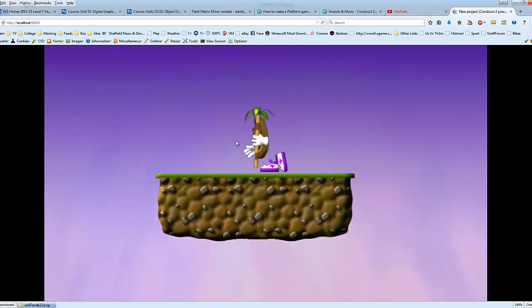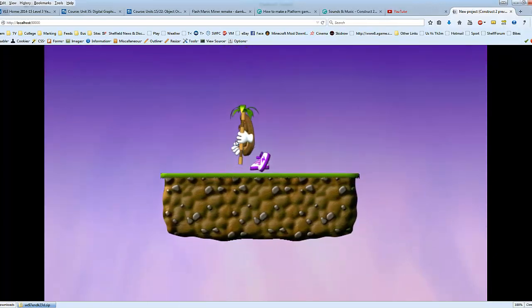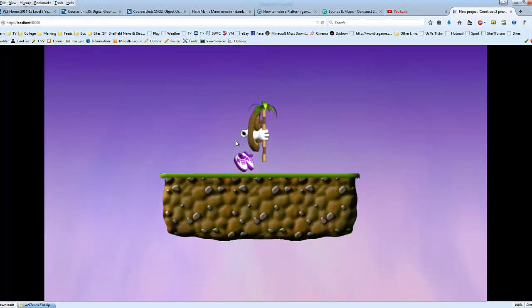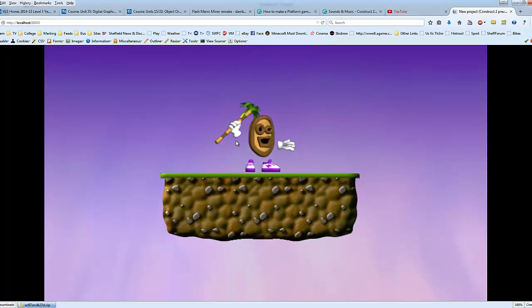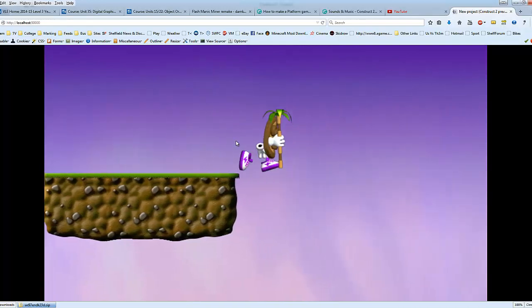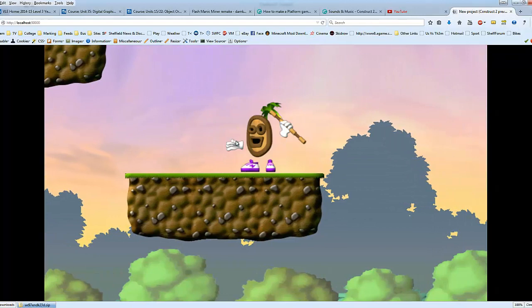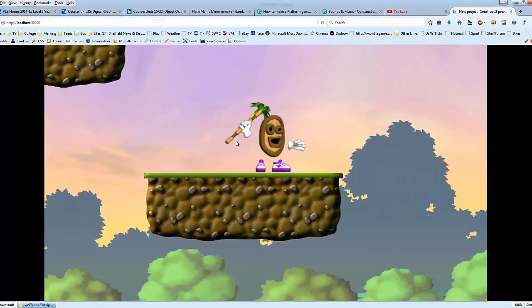Okay, it gets into the idea of running. Let's see about the jump. Yep, jump. And we see there again, some animations need speeding up. But we've got the basic idea of it. Needs a few tweaks, and it can't actually jump up to these platforms.